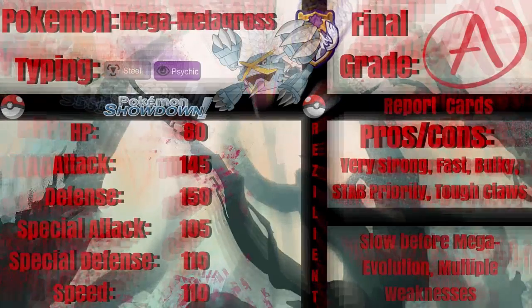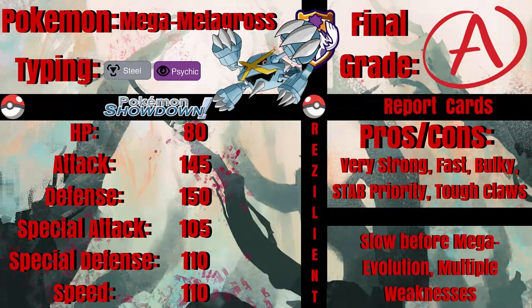Now the next one is, I think, Mega-Metagross. Now Mega-Metagross is one of my favorite Megas. This thing's so good. It's packing the Steel and Psychic typing. The main reason I would say it's probably one of my favorite Mega Pokemon is just because it has such great natural bulk. On top of it, it's pretty quick and it has a massive attack stat. So it's a great Pokemon overall. It has very good coverage options as well.